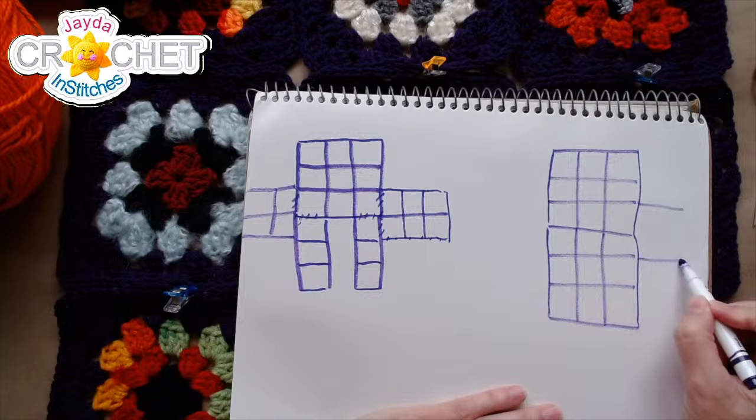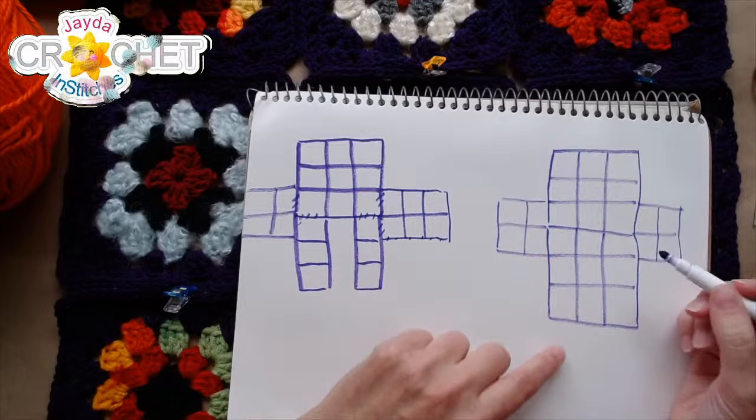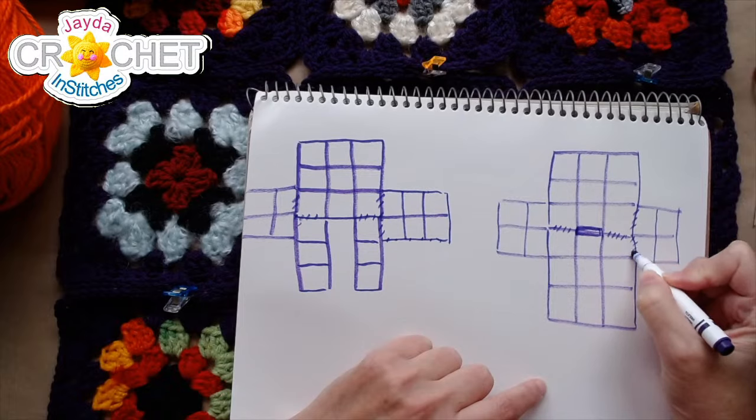Let's say this is just a short sleeve cardigan, or I should say a sweater. So the same construction, the sweater sleeves go on the same way. This would be the front nine, this would be the back nine, and right here would be a non-stitched area. So this is all stitched across here. This is all stitched across here. Of course, the whole thing is just showing you laid flat. But you would not stitch in here. That would be your neck hole.